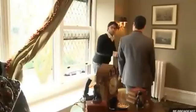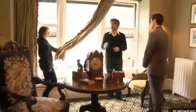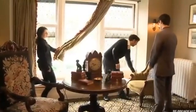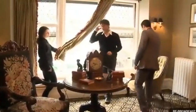Okay. The reason why I'm putting this chair closest to the light source is because I want to get that light fall off to happen faster. So that's why this is happening here. All right, go ahead and take a seat on the edge of the chair, not all the way to the back, just on the edge.